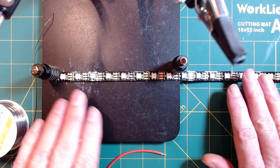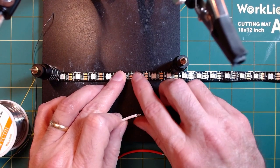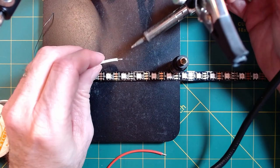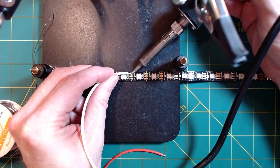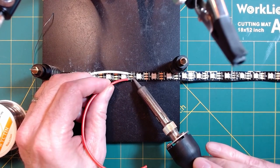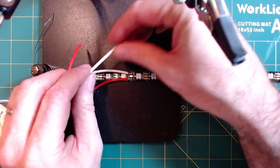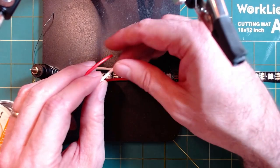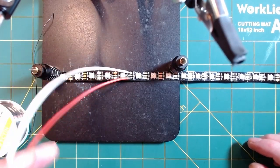You can add power injection anywhere along the strip that you feel you need it, and the process is much the same as with the JST connectors. I've already pre-tinned the ground and 5-volt pads — I don't need solder for the data pin since we're not adding data at this point. I've also pre-tinned the end of the wire. We apply just enough heat to melt the solder and get those to stick together, and we repeat for the 5-volt. With that, we now have the ability to inject power along our strip. I generally put some kind of connectors — WAGO clips or spade connectors — on the end so I can disconnect power completely if needed.